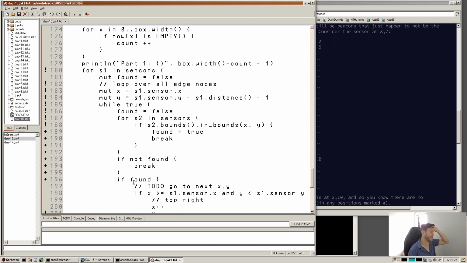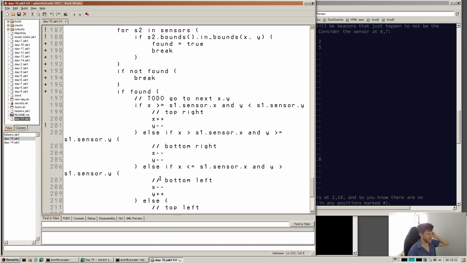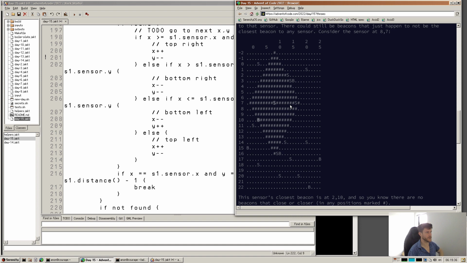So if not found, that means we have found it. Otherwise, if we find it, then we loop back and we'll break at this point if we get back to the top. So we'll start there, we'll go all the way down there, we'll go all the way down there, we'll go all the way there, and we'll go there. And when we get back to here, using those same rules, it should break out of that.